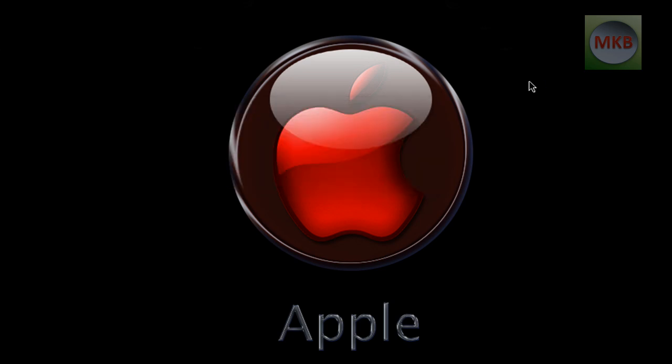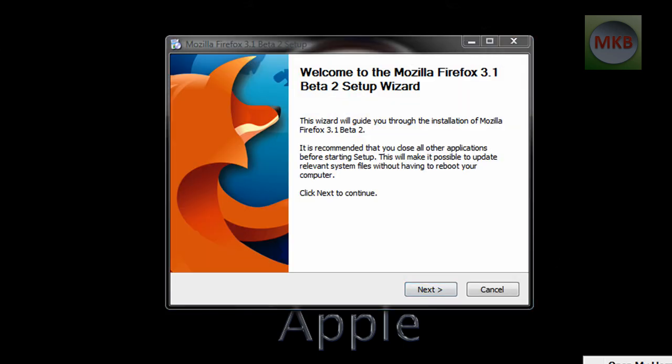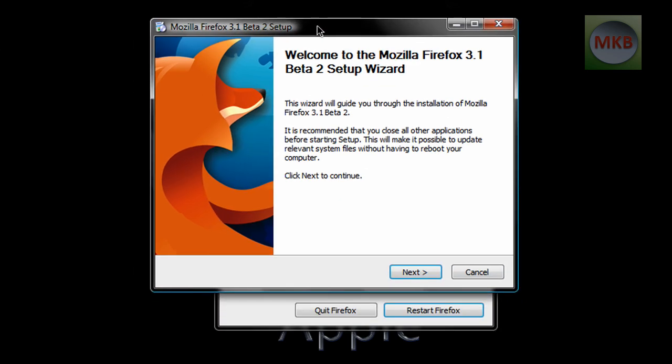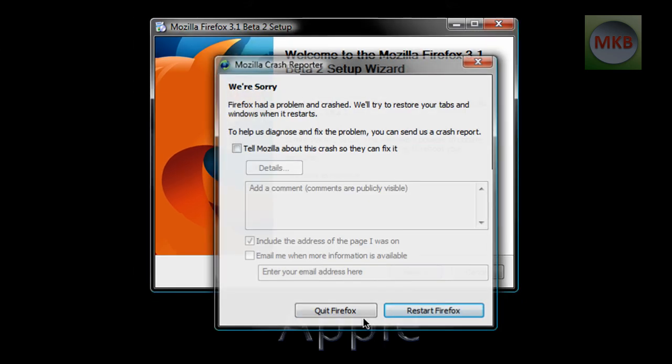Once it's finished extracting, it'll bring up the installer, and if UAC does pop up, just hit continue. You're going to have to continue and allow everything for the installation to work completely. And just for this tutorial, I'm going to unload Firefox preloader, because I have a feeling it's not going to work if I don't. So, quit Firefox completely.